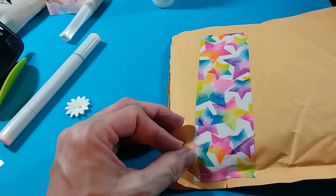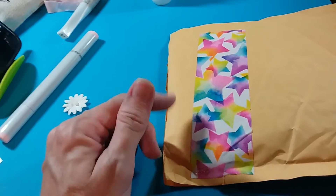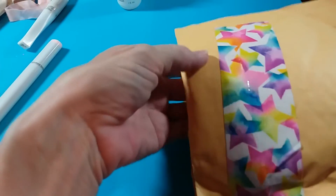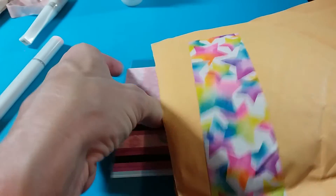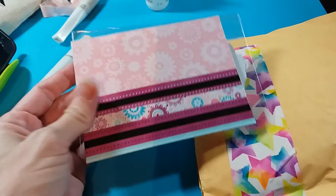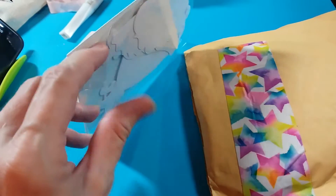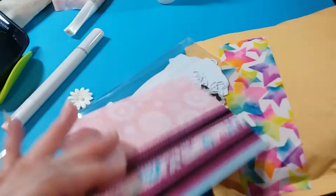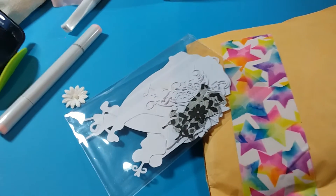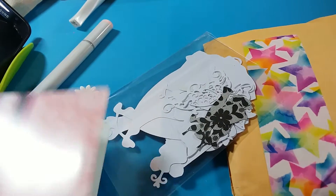So I have one entry from Teresa Creations, and I also got a package from Marla, which I think is holding her entry for the challenge — I'll open that in a separate video. Let me open Teresa's now. Oh, this is pretty! Whoa, she sent die cuts! Let me find her card separately. She wrote: 'I was happy to create this for your challenge — enjoy the extra die cuts!' Thank you so much, Teresa!